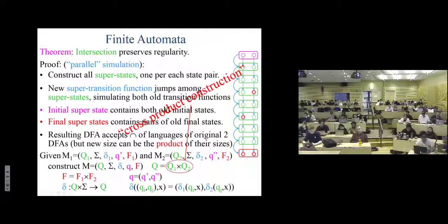How many get all this? At least conceptually. Okay. But it was only half the class, so ask me some questions if you must. In fact, I'd like you to ask me questions so we can clear up any misunderstandings before we move on to more complicated things. So this is the first non-trivial theorem we've seen about finite automata. We'll see much more complicated theorems than this. Yeah.